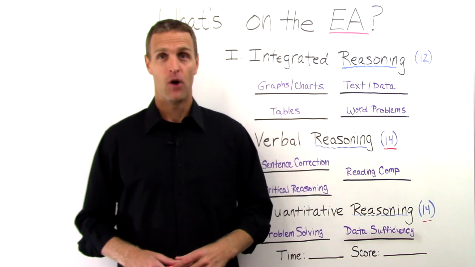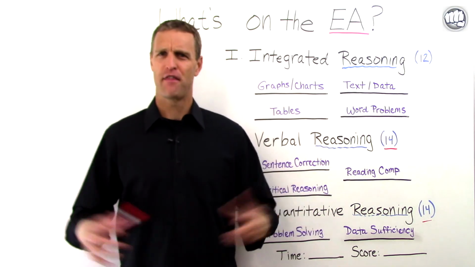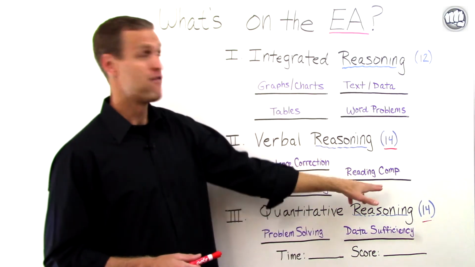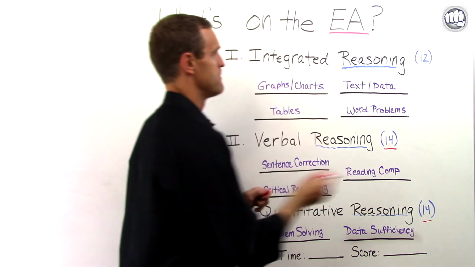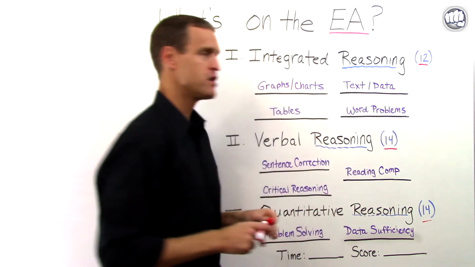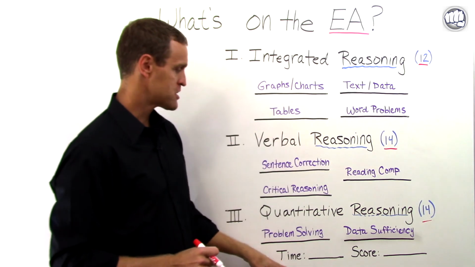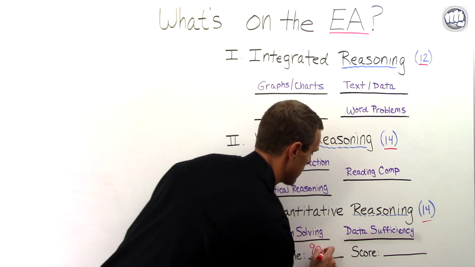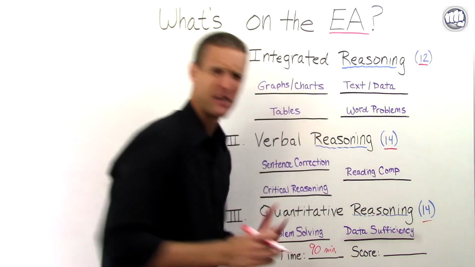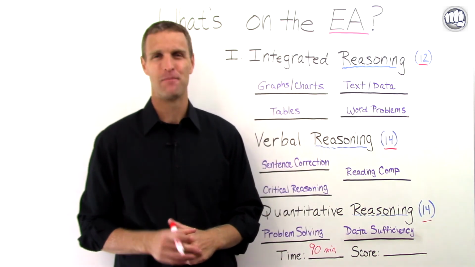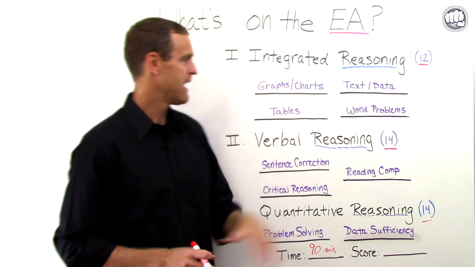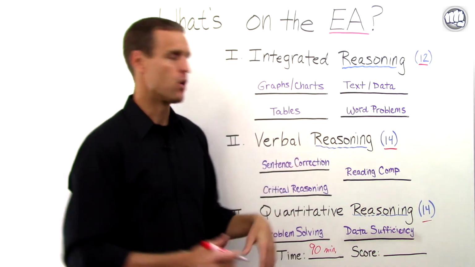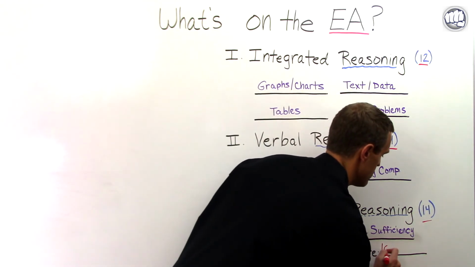So there you go. Hopefully you feel better about things, right? Hopefully you're not freaked out. It's a lot. It's 40 total questions, right? I forgot to mention there are 12 integrated reasoning questions. Each section is 30 minutes. So when we think about the total time, it's only a 90-minute exam, right? I would say you can do anything for 90 minutes. It'll be done before you know it, and you're looking at about 40 total questions, and then it'll spit out a score between 100 and 200.